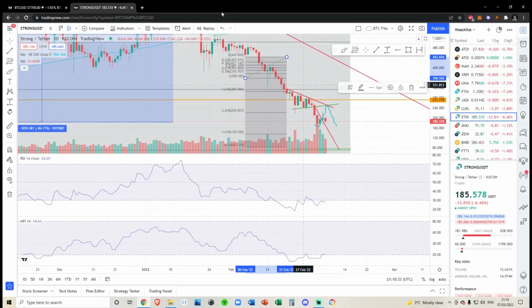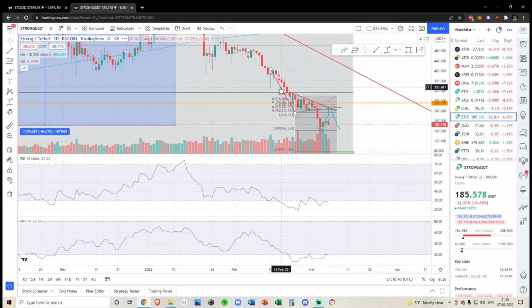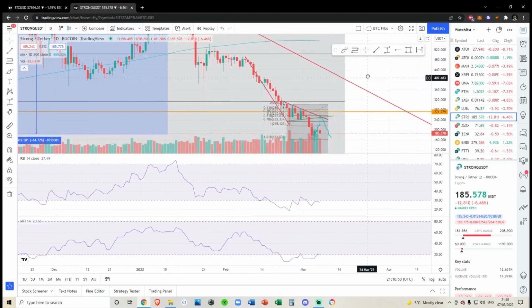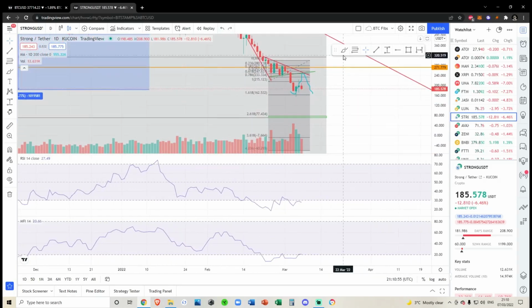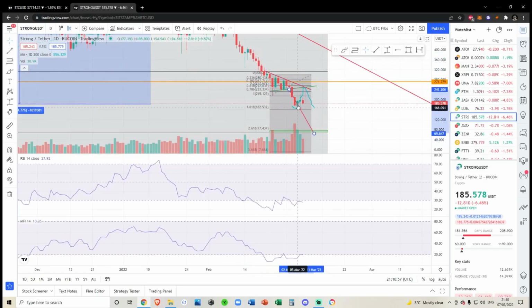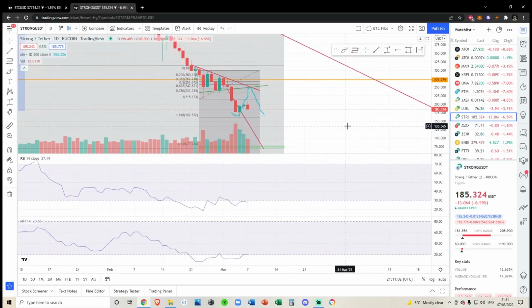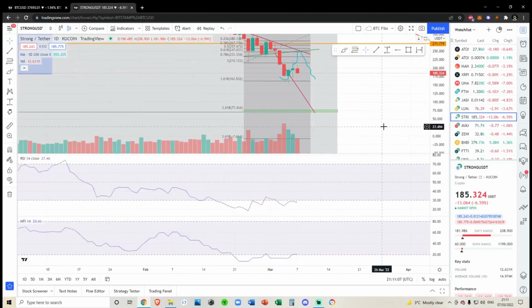you can see, if I get the pole, that we are in a massive bear flag right now. Me drawing this bear flag from here is a pretty conservative one, because I could draw it all the way up from here, and it would still be extremely valid, because this is pretty much a straight line down. But even with more conservative breakdown targets, this coin just doesn't look good at all. It looks very terrible in my opinion. It's breaking down, falling downhill like a rock. There's so much selling volume coming in.